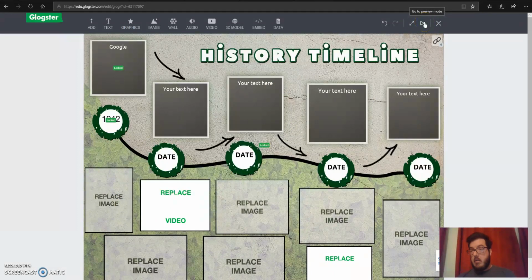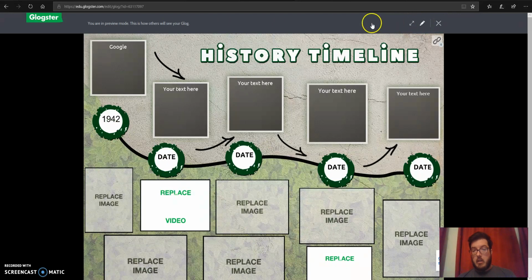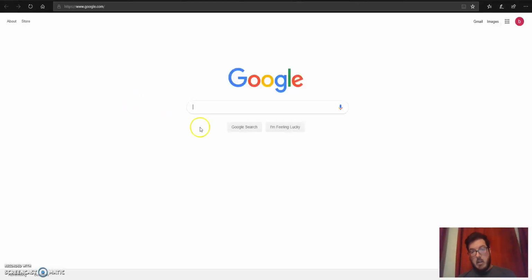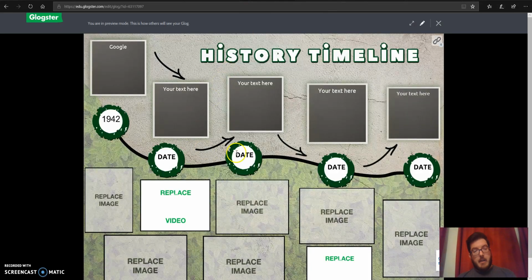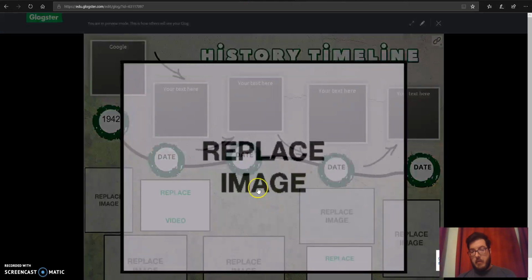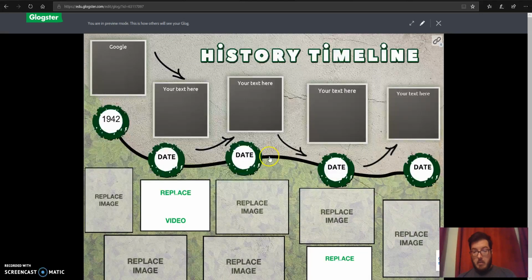There's an option here to go into preview mode, and if you click on it, it'll look just like it will if someone else is using it. And just like this, when we created the link, if you just click on it, it automatically opens up the page to whatever link that you put on it. And then these pictures, if you click on it, it actually zooms in like this, where you could see the image up close. If there's a video and you click on it, it automatically starts playing the video.